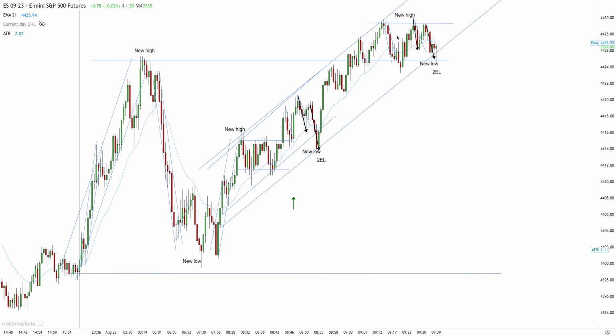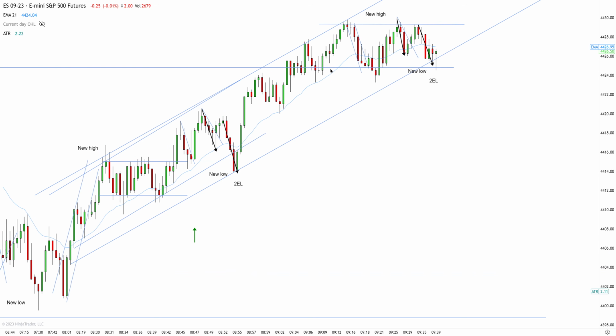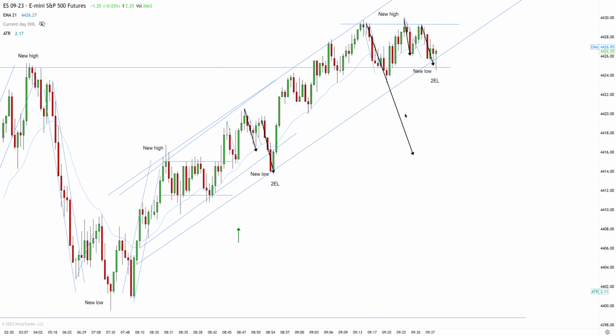Now, the reason why you want to be hesitant going long around this area is because you just broke out of the trend range. Remember, this is not a bullish channel just yet. It is a bullish channel, but not a strong bias for the day. This is what I mean, because we started in a trend range. So if you broke higher here, there's a chance that the price action still may go back into the trend range. So I'm more hesitant buying at these highs.